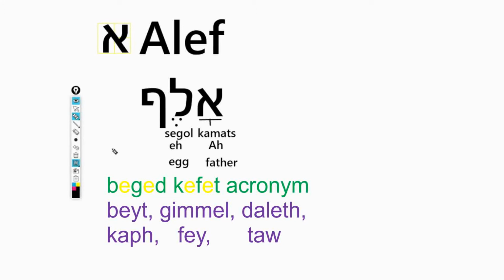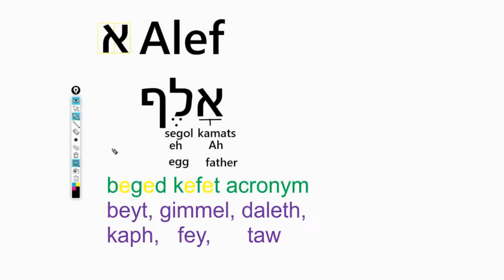And the next letter is Daleth. We have duh, duh, and we say that by putting our tongue to the roof of our mouth and then letting the plosive air come out, duh, duh. Or you can put a little less emphasis and say a sound like we're used to in English when we say the word them. So it's the. It's like you're saying the word the, T-H-E, as we speak it. So it's duh or the.